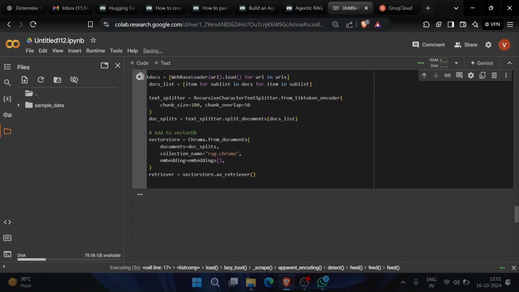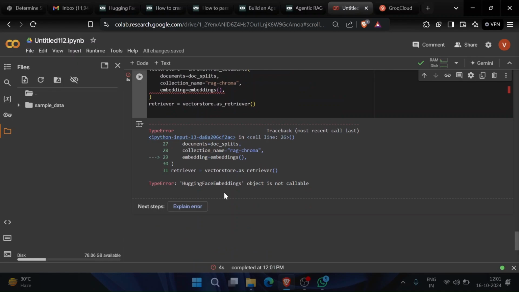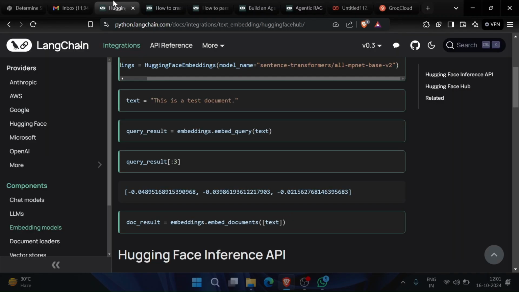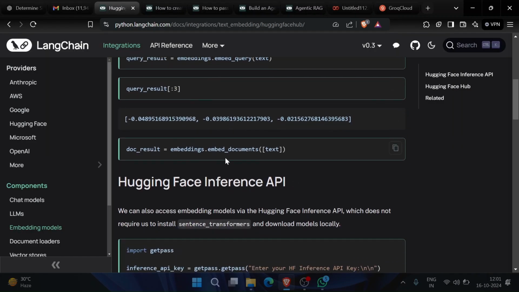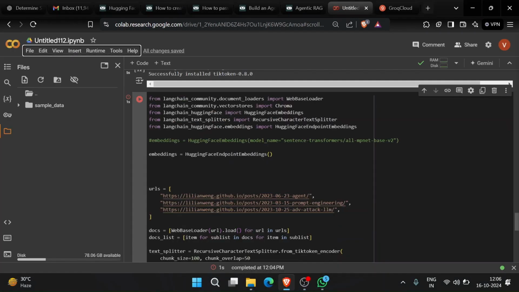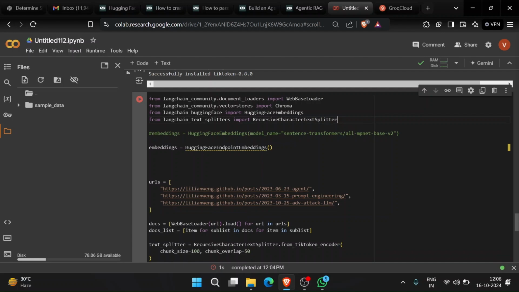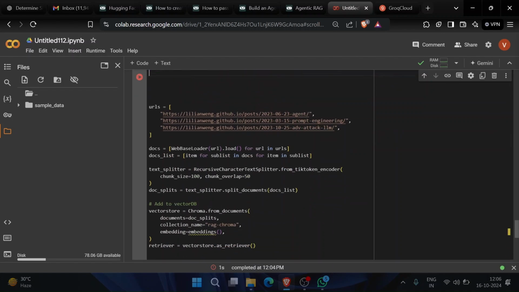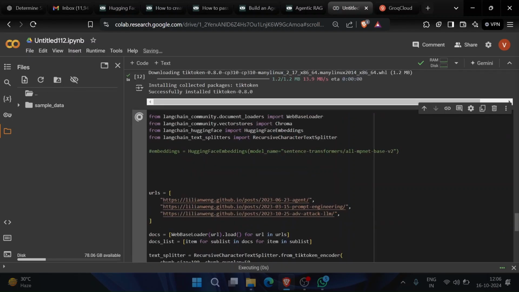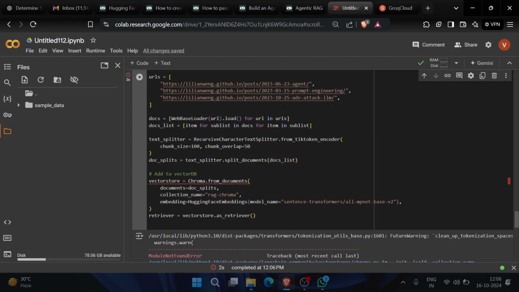So the final goal is, now we have a retriever and it's saying HuggingFace empty is not a callable. Okay, then if we go to here, what I found is we don't need this HuggingFace endpoint. It's not using anything from the Hugging Face Hub. So we have HuggingFace embeddings, so we can directly call this HuggingFaceEmbeddings with the model name. This was the model. If we run it, here we have RecursiveCharacterTextSplitter.